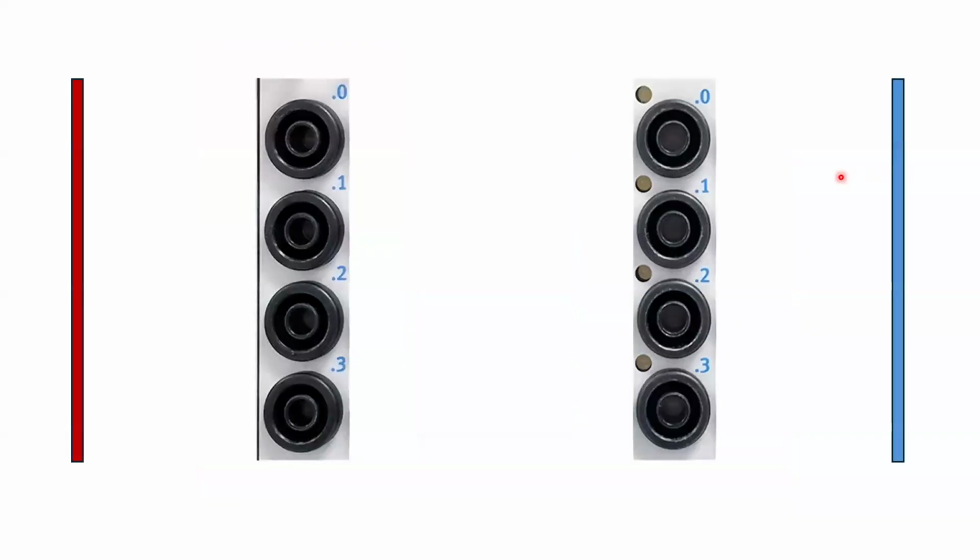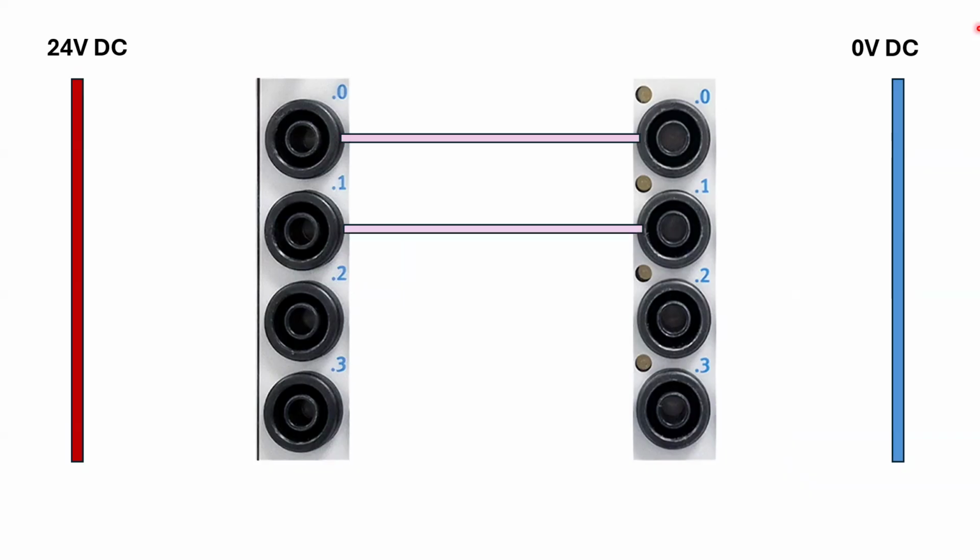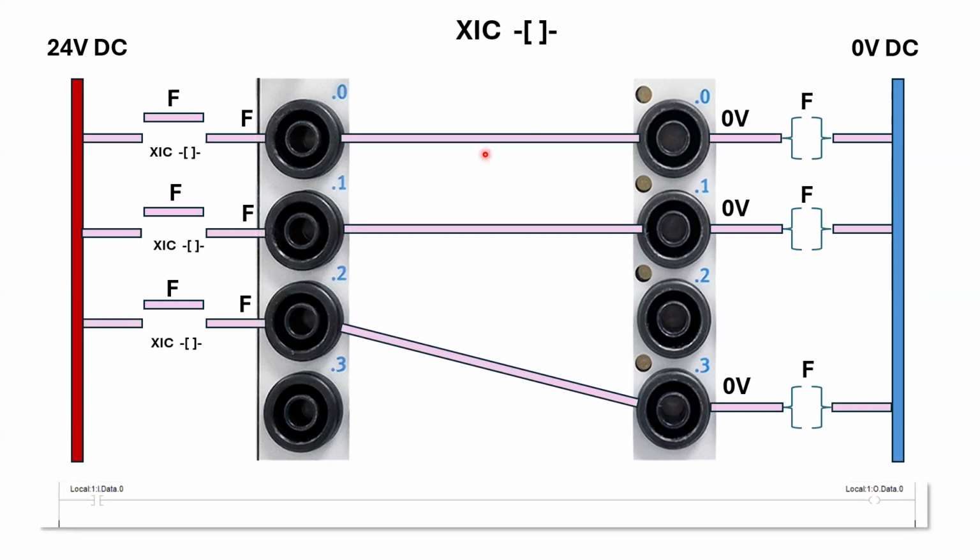At the rails, a positive rail and a negative rail. And the positive rail has 24 volt DC. Negative rail has the 0 volt. Sits on the ground level. And then we can just start connecting things into a rung. So each of those connections looks like this right here, this rung. Here's an instruction that's going to be assigned, and here's an instruction going to be assigned. So this rung here looks quite horizontal visually, but this rung here doesn't look as horizontal visually, but it's still going to be represented. It's just going to have a different number here and a different number here.